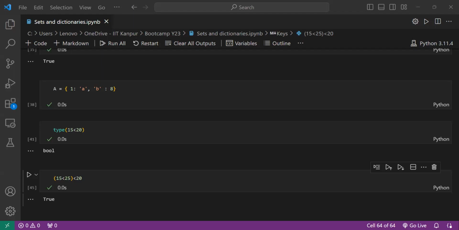If it's left to right, then I think we should look into it.